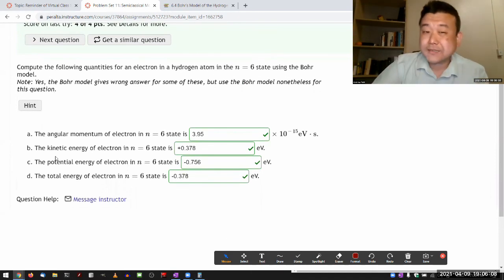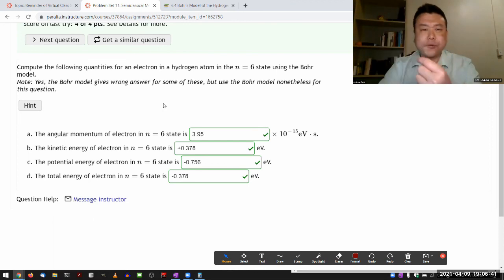If the question were asking about velocity, the Bohr model does give you an answer for velocity. One thing we'll get to eventually as we cover quantum mechanics is that velocity is not quite a meaningful quantity in quantum mechanics. There are very few contexts where velocity gives you something meaningful. If any of these parts had asked for velocity, you would give one based on the Bohr model of that orbiting electron, but with the understanding that's not quite how we actually visualize the electron in the fully quantum mechanically correct model of the hydrogen atom.